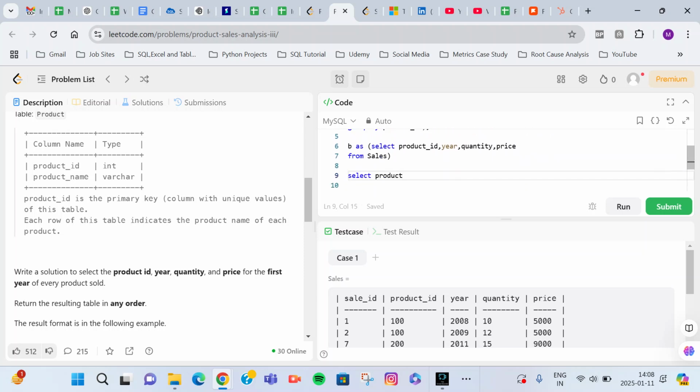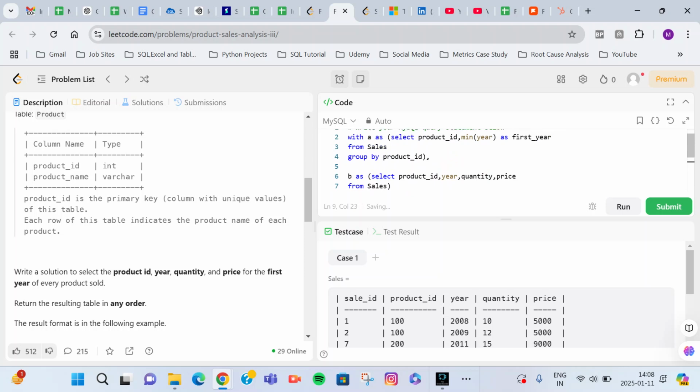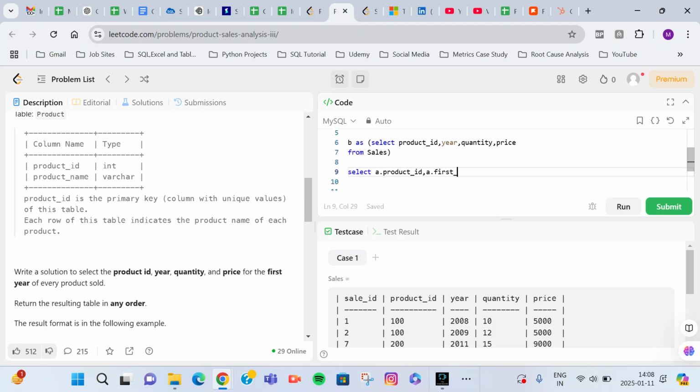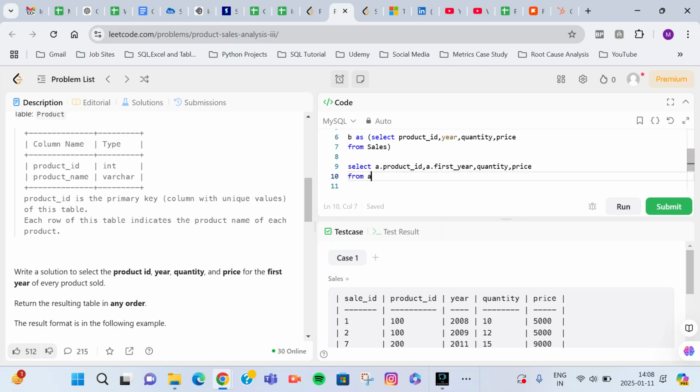Select A dot product ID comma A dot first year, quantity and price from A join B on A dot product ID equals B dot product ID and A dot first year equals B dot year.